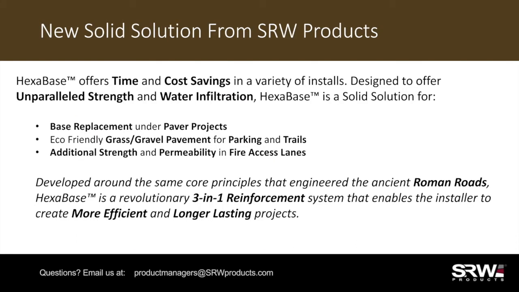HexaBase offers time and cost savings in a variety of installs, specifically designed to offer unparalleled strength and water infiltration. HexaBase is a solid solution for base replacement under residential or commercial paver projects, eco-friendly grass or gravel pavement used for parking areas or light-use trails, additional strength and permeability in applications like fire access lanes and emergency lanes. Developed around the same core principles that engineered the ancient Roman roads 2,000 years ago, HexaBase is a revolutionary 3-in-1 reinforcement system that enables the installer to create more efficient and longer lasting products.